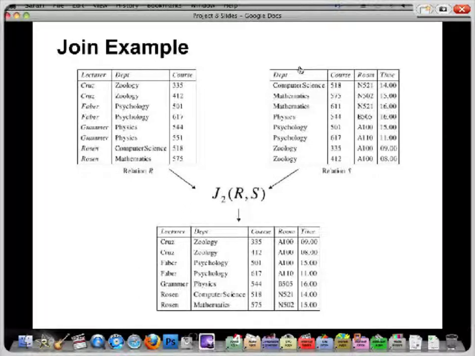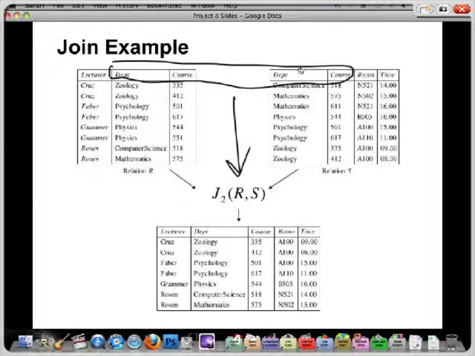Here's another quick example. Over here we have a relation of lecturers, courses, and the department that course belongs to. And over here, we have a relation of courses, department, room, and time. You'll see that these two elements are shared. When we merge them with the join operator, we merge across those two, and now we're linking together the lecturer, and the rooms and times are also merged into this as well. So now you have a relation that represents the combined data in both these other ones, so it's a little more succinct.